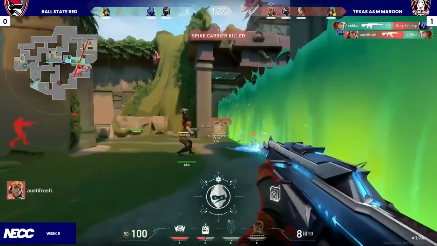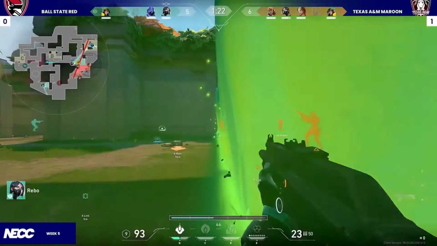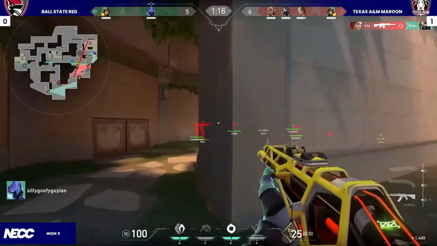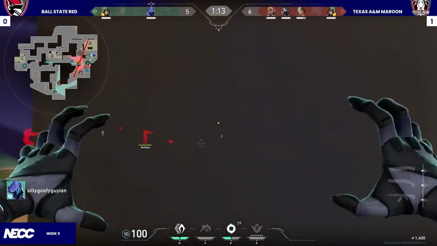They're overheating a little bit. Past the toxic screen, they're dropped. Aussie Frosty at least is good for the trade, but Reboot, good challenge, good grasp on this toxic screen, but it's no better. So a 4v2 before Spike even gets planted.